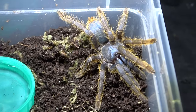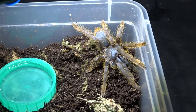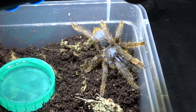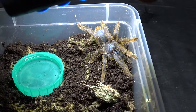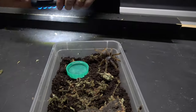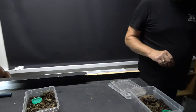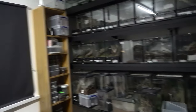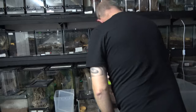So out of this, actually, we've had so far, out of five, two that are quite steely coloured and three that were quite dark. So it's going to be an interesting thing now to see whether that is the difference in the sexes or whether it's just a difference in the stage of molting.